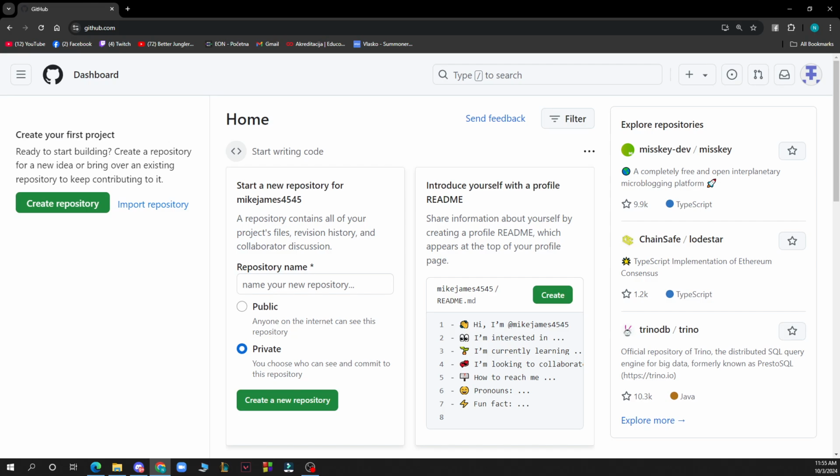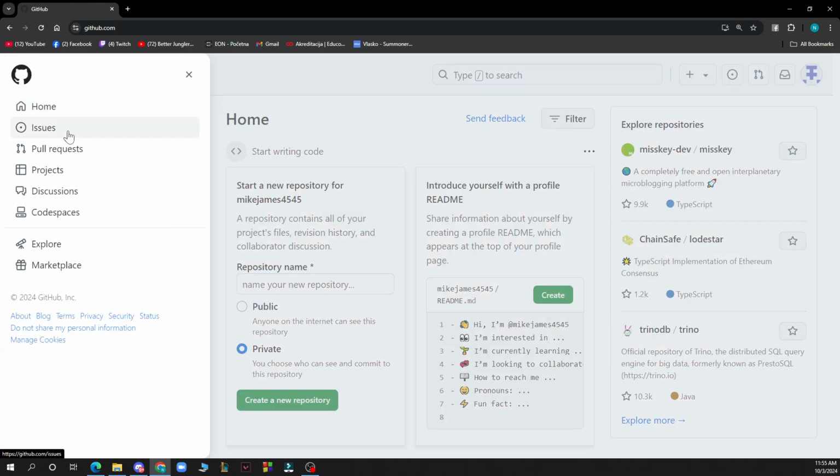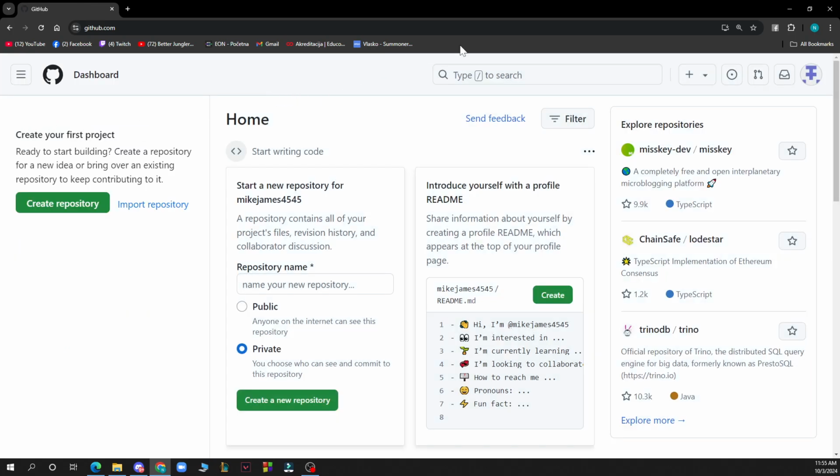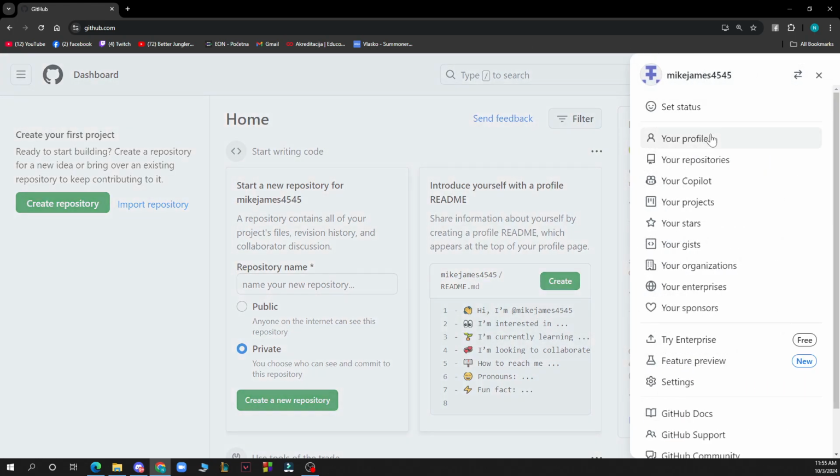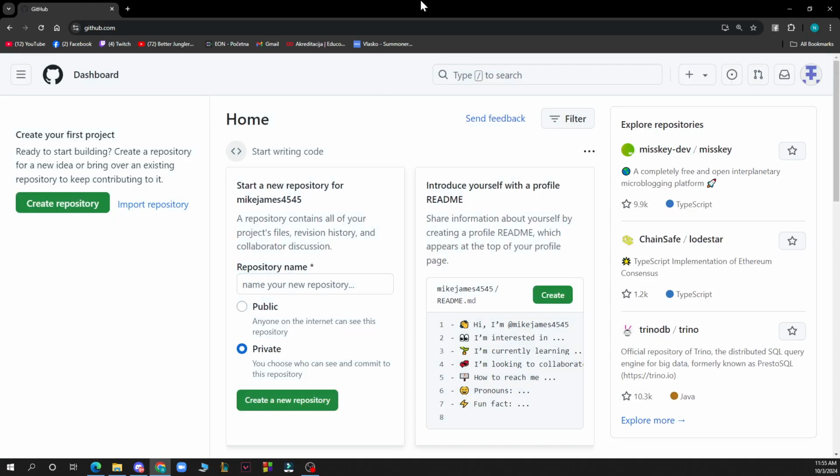Now, when you did that guys, let's see what we have in front of us. First of all, you need to go and check out the top left corner where you can see you have home, issues, and everything about those things. And in the top right corner, when you click on your profile, you have your profile, your status, settings, and everything. But now guys, let's see how you can actually go and get a refund for your GitHub subscription.